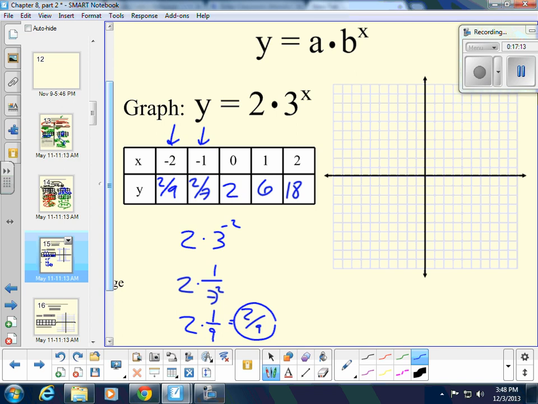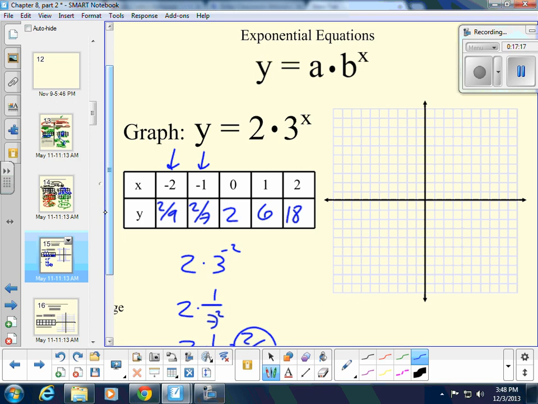When you're graphing these, here's what you're going to notice for many of them. They start out kind of tiny, growing very slowly, but then all of a sudden they hit a certain point and the exponential growth shoots northward pretty quick. So -2, 2/9. It's kind of hard to plot 2/9, but just make your best guess. You know it's going to be somewhere close, right about there. Then -1, 2/3, maybe right about there somewhere.